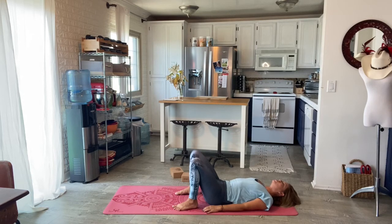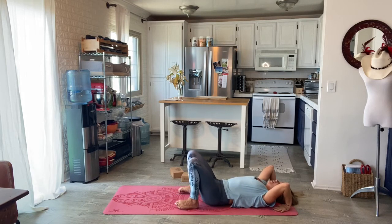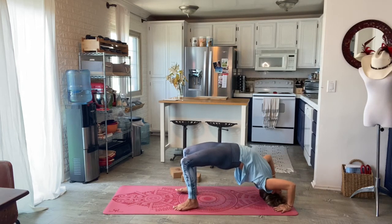And feel free to choose either of those 2 options once again, or we're coming into full wheel, as long as you're comfortable. You'll go ahead, keep your feet where they are, nice and close. And then you want to bring your hands up by your shoulders so that the fingers are pointing towards your feet. And then with strength here, you press into the palms, press into the feet, the exact same thing you just did, only this time you're lifting the hips up and coming to the crown of your head.